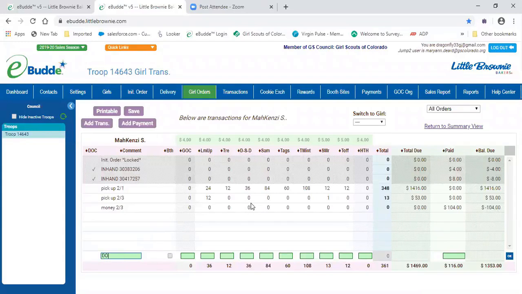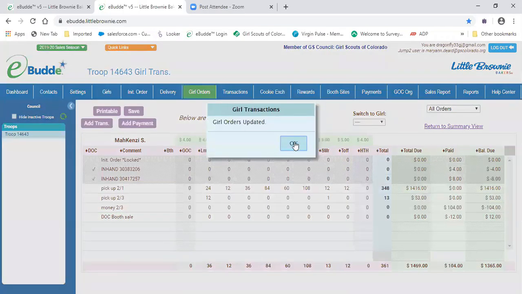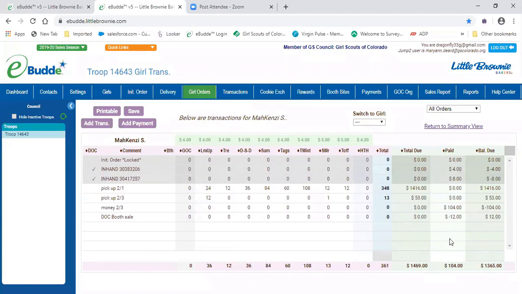You're going to put DOC booth sale, something like that, so that you know, and you're going to minus the $12 because it's going to be added back in when you distribute the cookies. And then you can click save, and it's going to take that money away from her, but when you distribute the cookies, it will add part of that money back to her and also the other girls. In just a second, so I can delete this because they'll all be confused on this one.